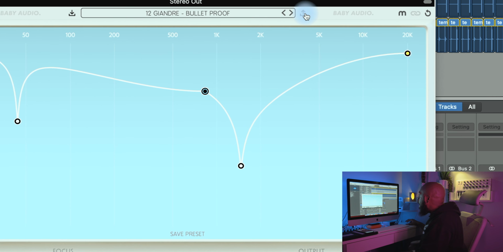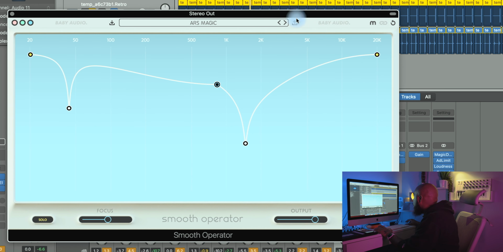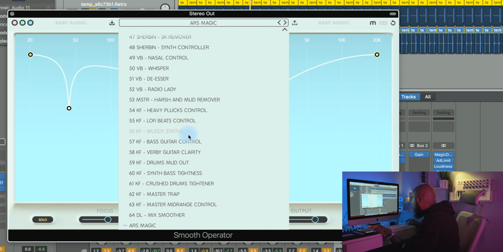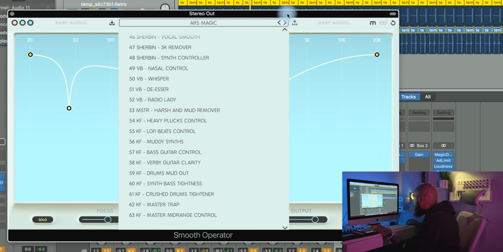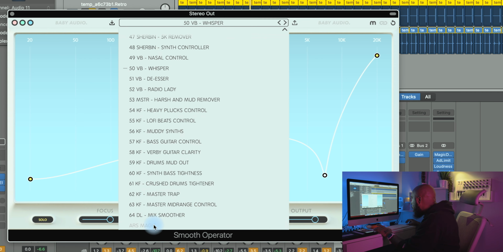I just hit this up arrow right here. I give it a name. Let's call this Ars Magic. And that's it. I got my own preset, Ars Magic, saved right there, and I can go back to it whenever I want. All I got to do is scroll down, hit Ars Magic, and boom. There you go. You got it right there.